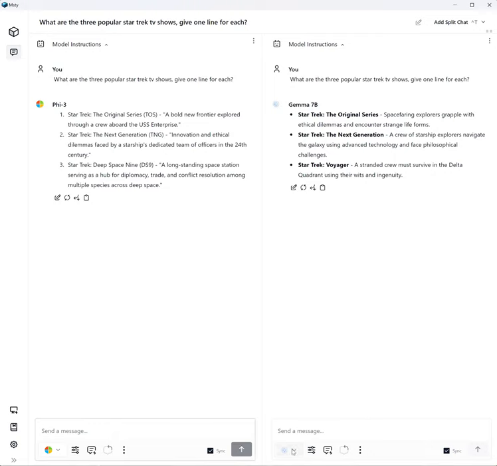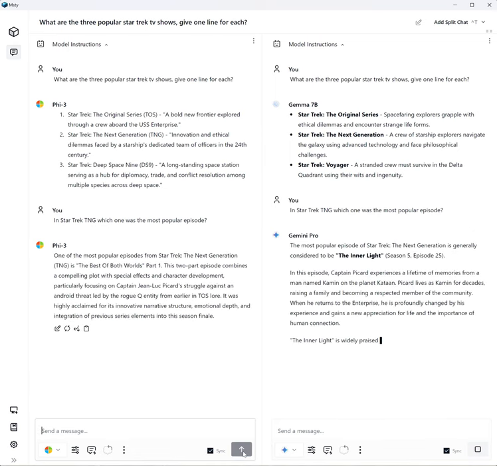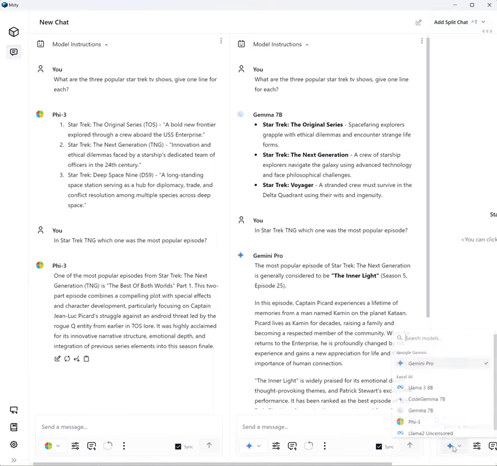I can keep continuing. Now let's choose on the right hand side, instead of a locally running model, Google's Gemini Pro model. That is from the internet. It's a paid model. I have to pay for these APIs, but just for a demo, let me give a different query. In this case, I'll say which Star Trek TNG series is very popular. And it's going to be giving this query both locally to the Phi 3 model and also to Google's Gemini Pro model on the right hand side. So as you can see, it makes this comparison super easy. You can add one more split window for another model here and keep going with as many chats with different models as you have got, as much as the width that you have on your machine. So Msty is very convenient to compare these models. Try it out. Thanks.